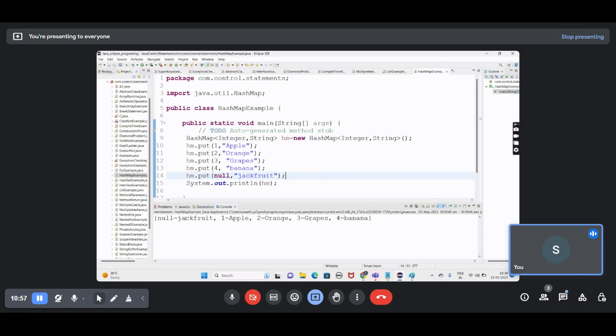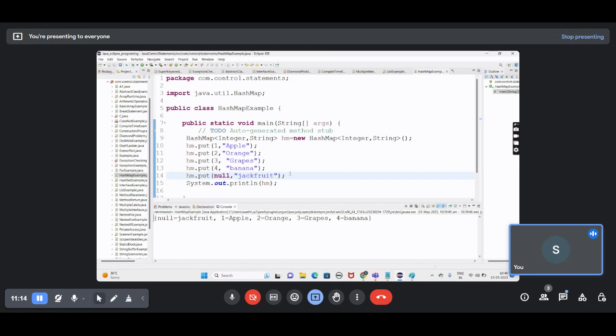See, you got it, right? The null value is always in the first position. In the zeroth position it will store, and the remaining all will store in the remaining positions. Even if I add the null at the last, it always stores in the zeroth position.